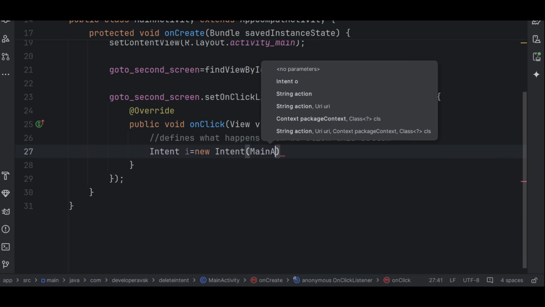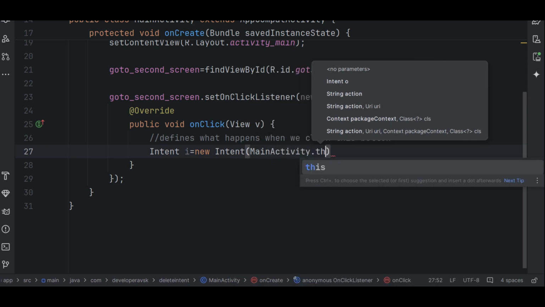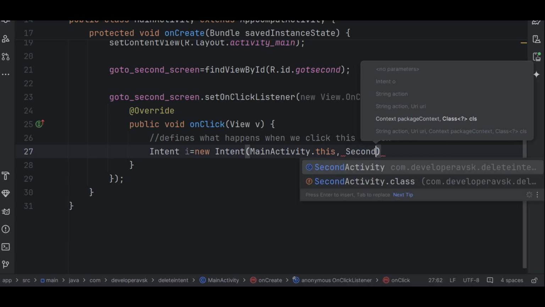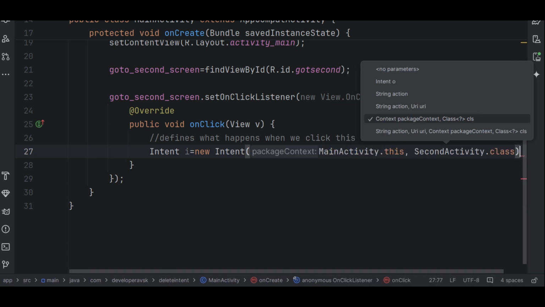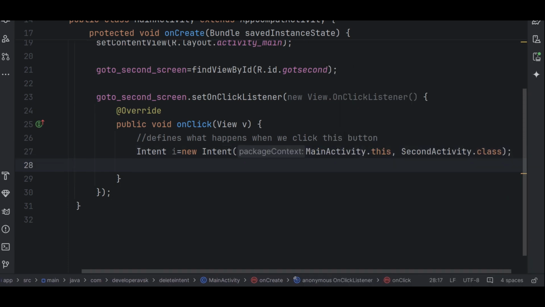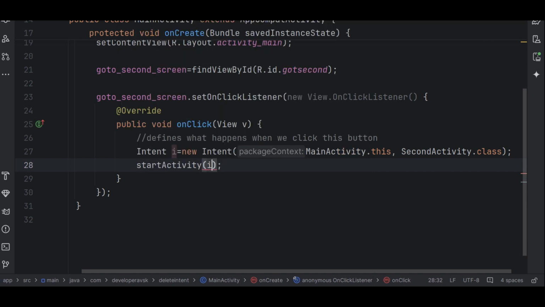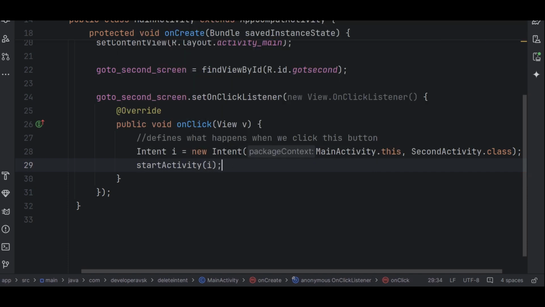So we are at MainActivity.this, the source context, and the second parameter is going to be the destination class, where you want to go. So we want to go to SecondActivity.class. Now we've just created an intent object and instantiated it.